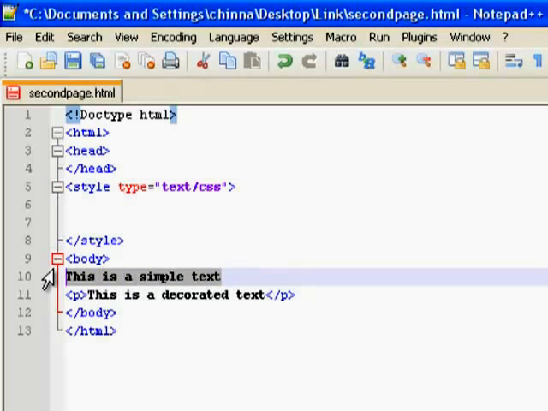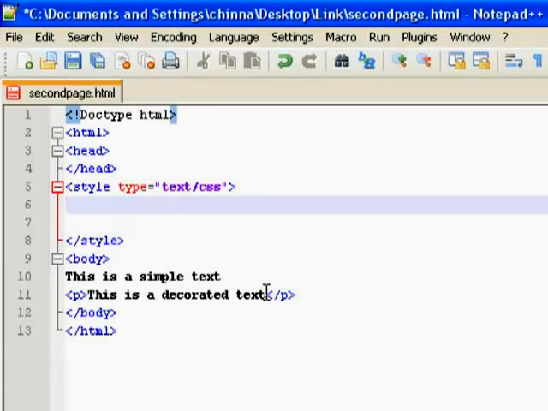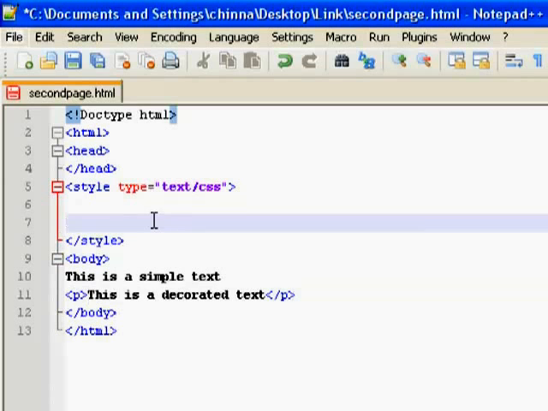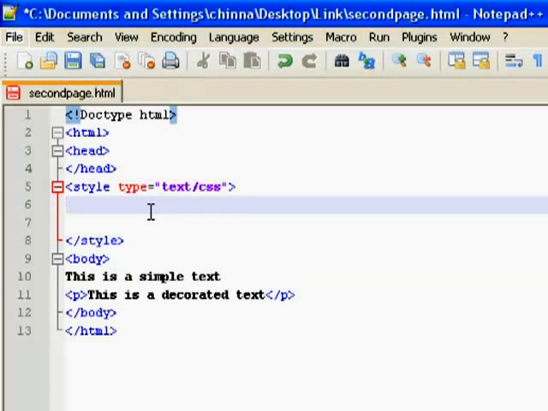So this is the simple text. You can consider it as XHTML text, and this is CSS text which I'm going to apply some decorations to. So how to apply some decorations to this text? Decorations, in the sense of styling the text, means I want to have a different font, a different color, different features for this text. That's what I mean by decorator or style, whatever it may be. Anyway, you will observe when I'm done completely.